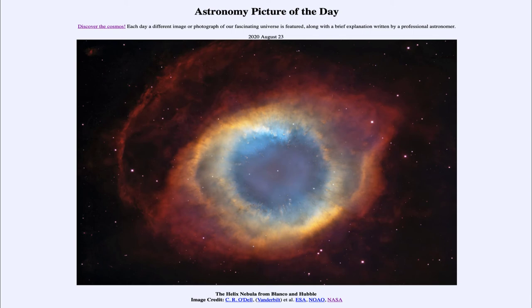Astronomers look at all sorts of planetary nebulae, and in this case they looked at it with two instruments: the Hubble Space Telescope up in orbit above the Earth, and a telescope down in Chile about four meters in size known as the Blanco telescope. Looking at those two together and combining all of that information helps us to understand a little better what will happen at the end of the life of our own sun.